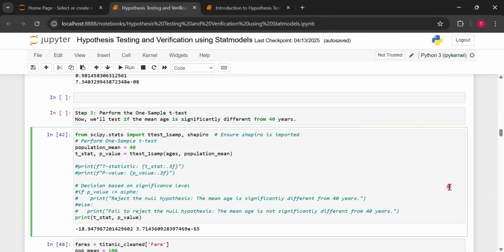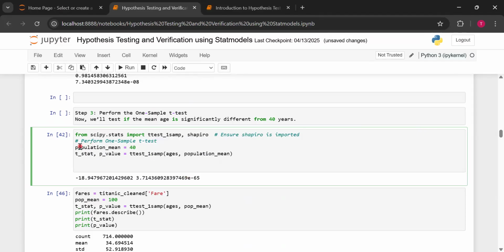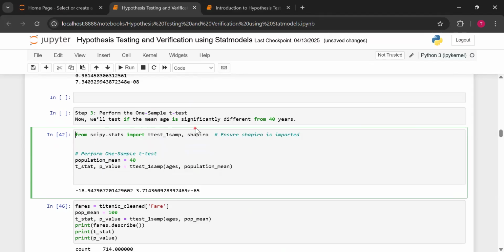It's not better. It gives you the same thing. These are the two things. Don't look at this and let it frighten you. If I remove all of this, you'll still have your results. This is all the code that you have to do to perform the test. This first part, if you import it, is all you need: the population mean and this line of code, nothing else.